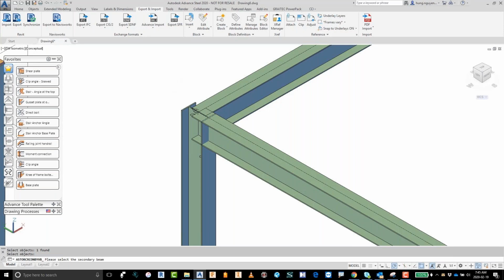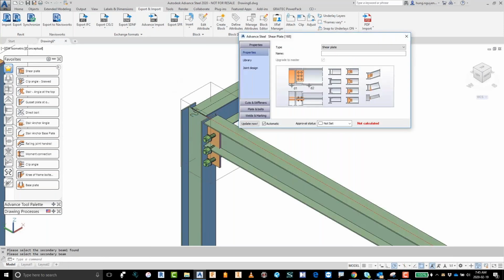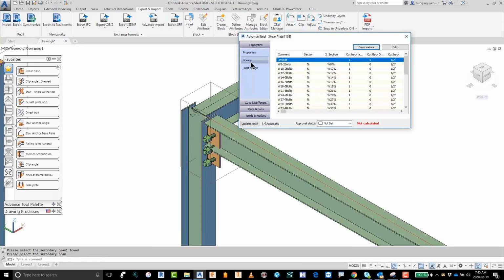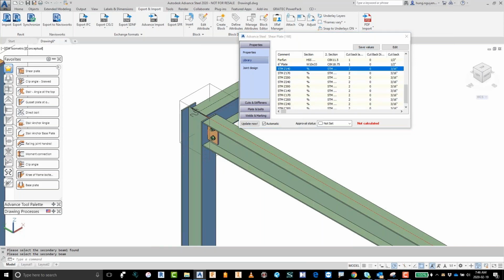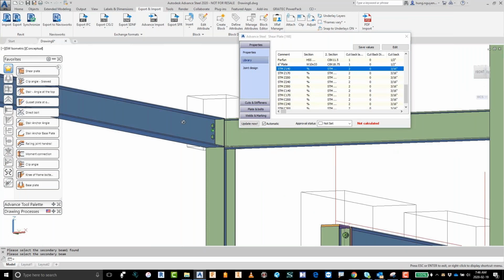And let me show you another connection. For example, I repeat that from the library. I just select two objects to add in the shear plate connection. And you see, over time I have a few configurations for connections created and saved in the library, so all I need to do is assign them.